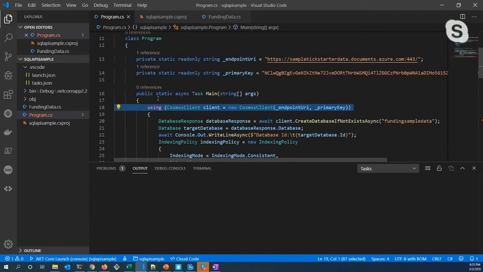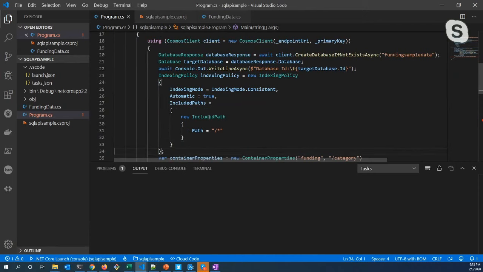I can call this thing called Cosmos client using that endpoint and the key, and that instantiates a connection with the Cosmos instance. And what I can do with this is, if the database doesn't exist, I can create it, or I can use the existing one.